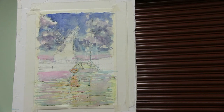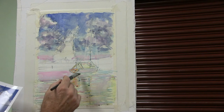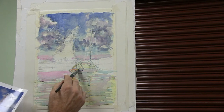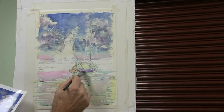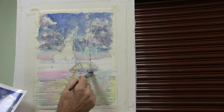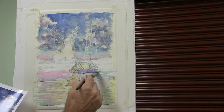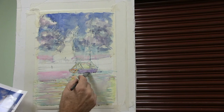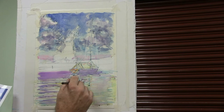Ultramarine and the rose, which gives me a slight purple. And I'm going to just start now to work these purer colours. I'm going to go right over that boat again there, and here, and bring that colour down. I might have to go to a smaller brush and bring the ripples out from the boat. So I've got the boat painted and I'm now bringing the ripples out from it. Tip of the brush and letting it just spread a little bit.